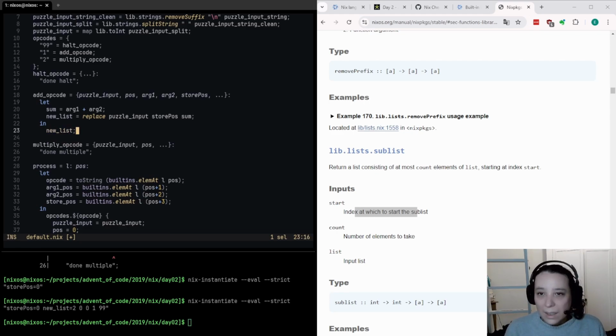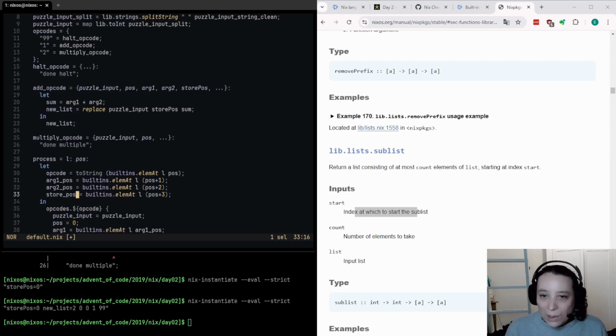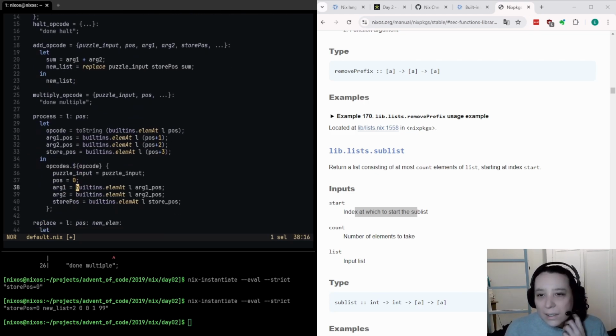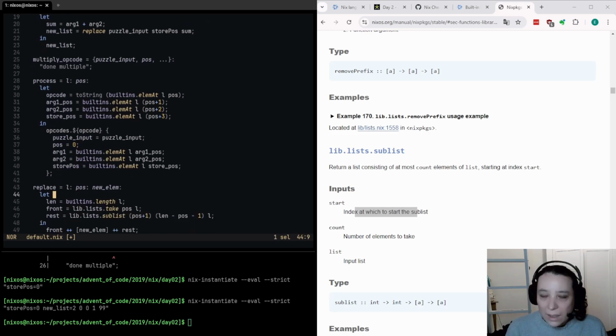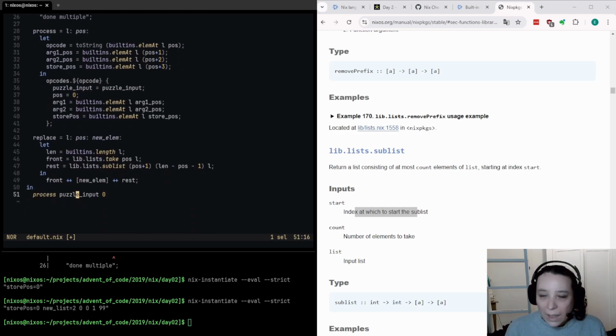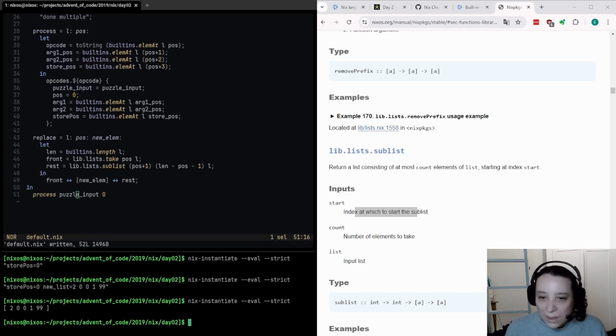Semicolon. So add opcode and then process calls add opcode, passes in this stuff, which all is correct. I'm so confused.